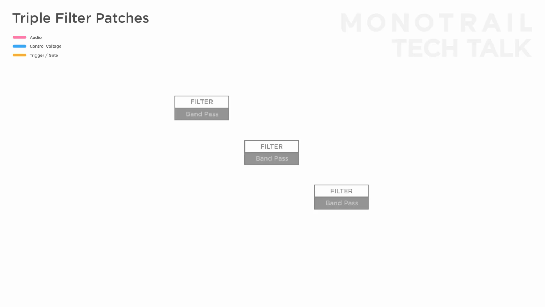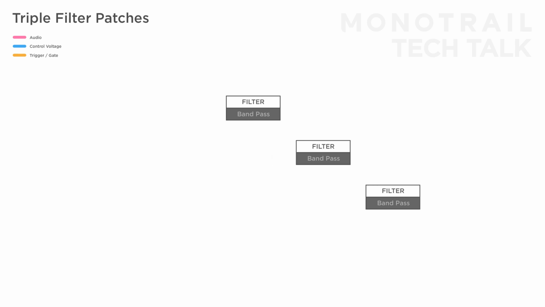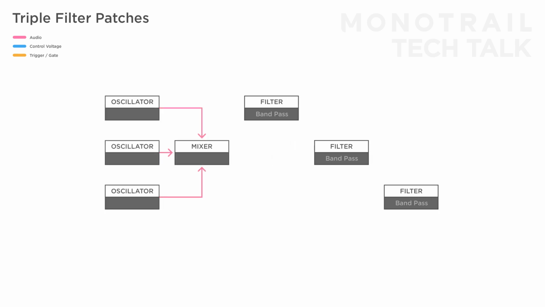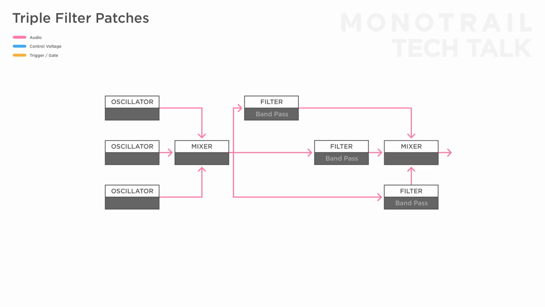Finally, let's create some patches using all three filters to sculpt a single sound. To give you an idea of the sound shaping power, let's feed a mix of steady saw wave oscillators into the three bandpass filters with varying settings. The flowchart shows a mixer at the end for clarity, but here the mix output of the ADDAC 603 is used. Just a single LFO is modulating the frequency of one of the filters.